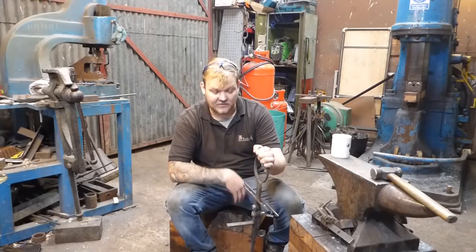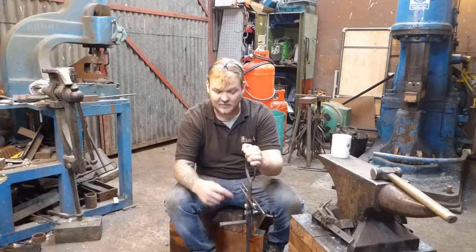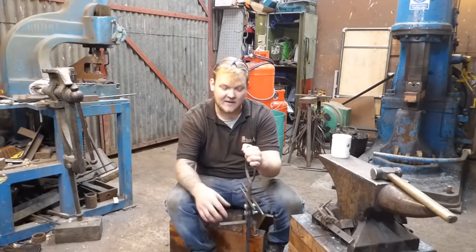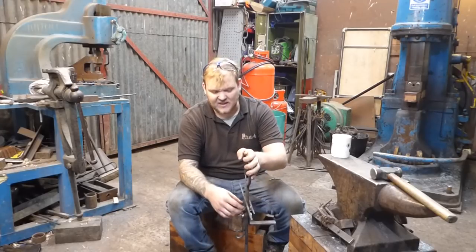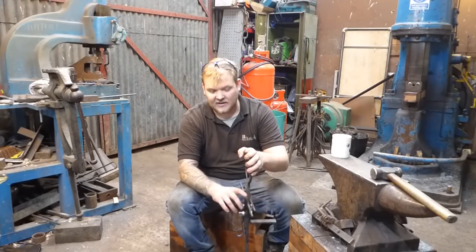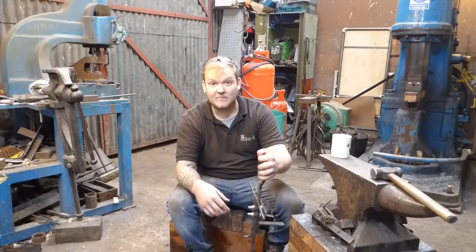Okay, so I'm going to get on. The first job I'm going to do is to take it apart. I'm going to get this little bit all sorted out now, the foot all sorted out, and then I'm going to concentrate on doing the rivets. And then I think I'm going to have to bend these bits up as well. So I'll do those bits as well. So yeah, cool. Right, see you in a minute.